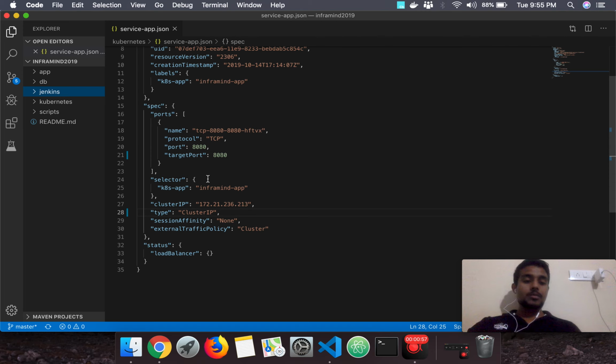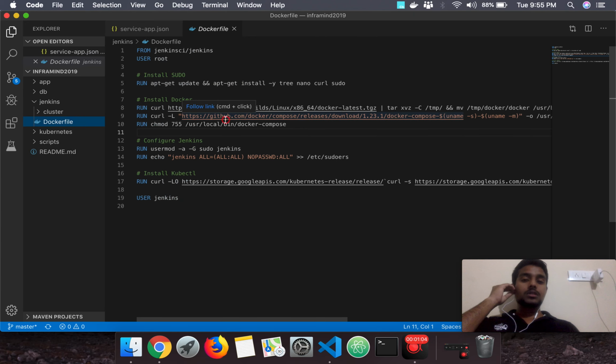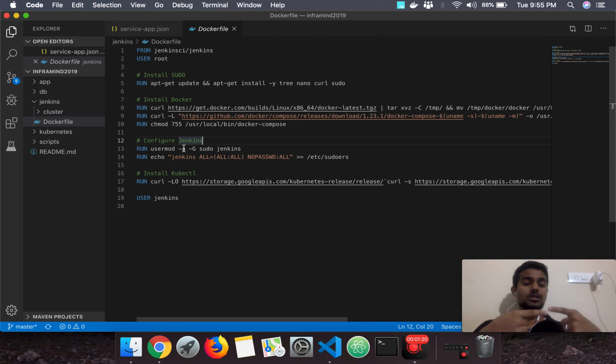Now the question arises about the automation tool, that is, I am using Jenkins. I was using Jenkins in a Docker container, but the problem was that with Jenkins I need to build the Docker containers themselves. So the problem was that Jenkins is within Docker, and Jenkins requires another Docker. So we need Docker within a Docker.